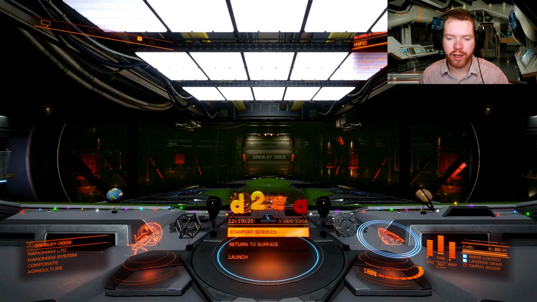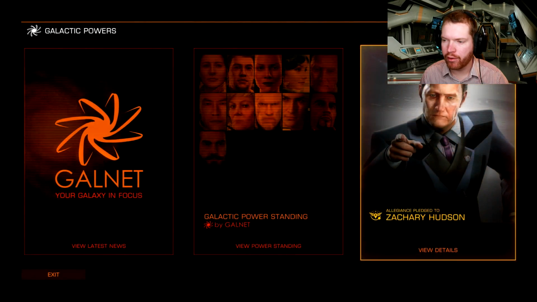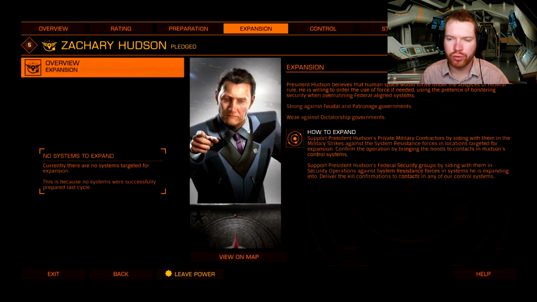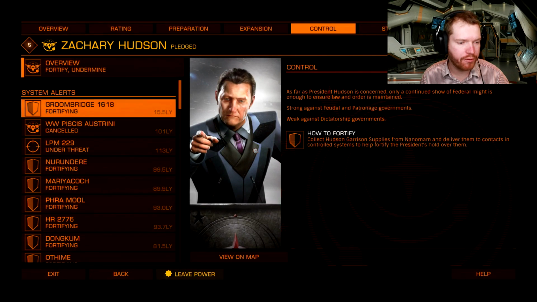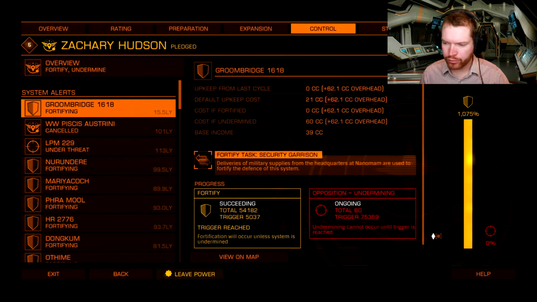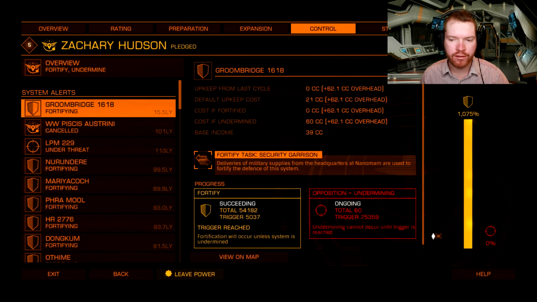Once your ship is filled up with supplies, we're gonna go back over here to the galactic power. We're gonna go into our selected power, and we're gonna go over to control. And now we can see all the systems, where some of them have system alerts. We can see, for instance, here there's a system that's currently being fortified, and it says we can help fortify, of course, by collecting these supplies and bringing them to the system. And you can see the distance also. This is only 15.5 light years away. So that looks pretty good to me. So that might be a good destination for handing in these supplies.